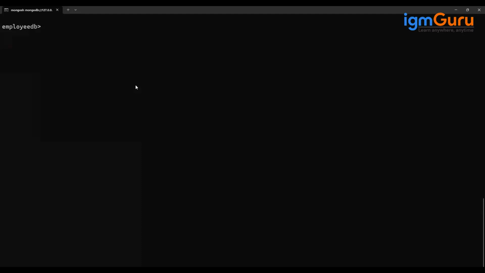In the previous session, we had not created a database. So first of all, after logging in, we need to create a database. How to create a database? Mongo implicitly will create the database automatically. You only need to say use and the database name. If that database exists, Mongo will switch you to it. But if it does not exist, Mongo will create that database first and will switch to it.